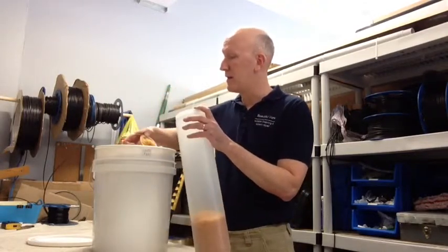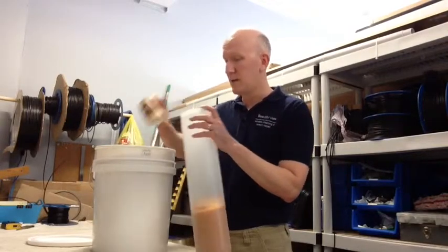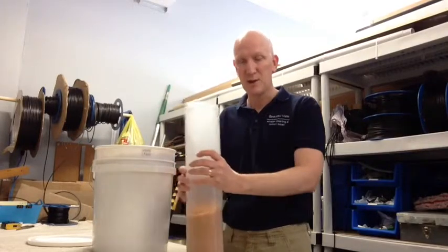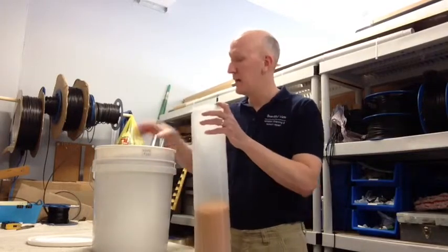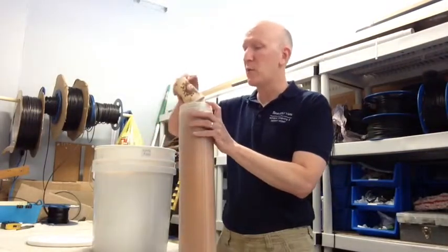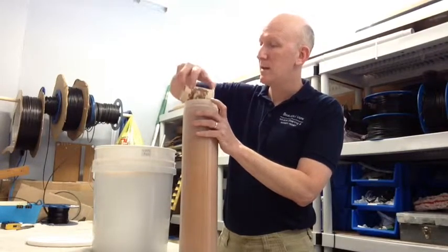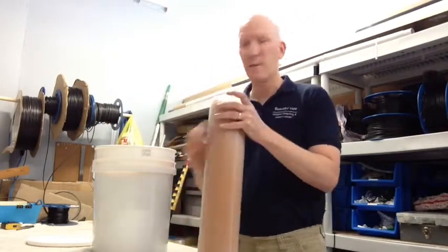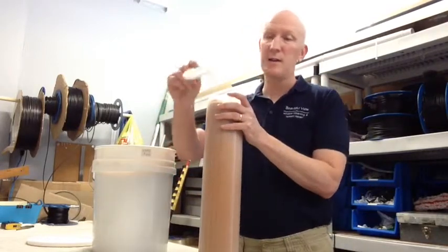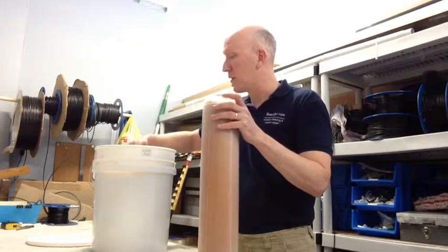You're going to want to fill it until it's pretty full, and like I said, every once in a while you do that little tap. You can even shake it side to side and just keep going. Okay, so I'm filling up the very top portion now, pushing it down with my little paper cup. Of course, you want to make sure there's enough room for that little foam donut, which acts as added filtering. Probably get just a little bit more.